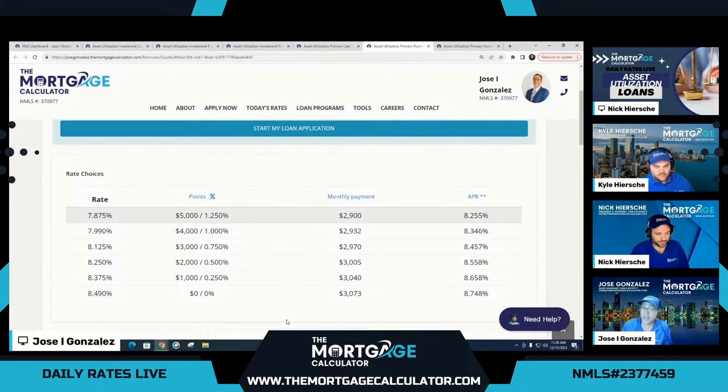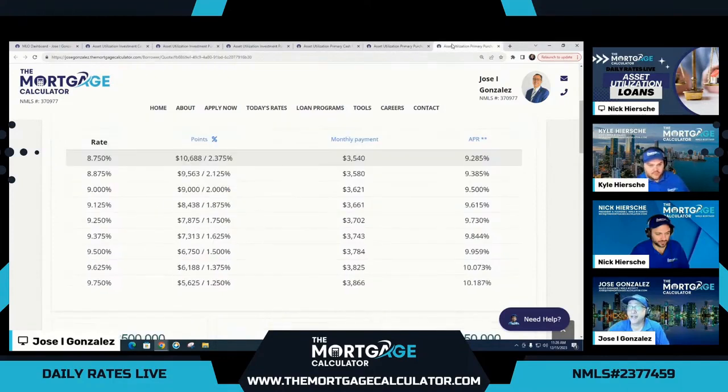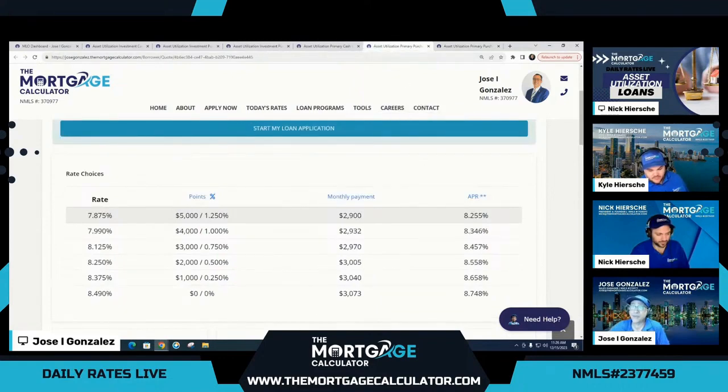Because you're looking at, 8.49 wasn't even an option here, and it's still 2.375 at 8.75. So if 8.49 is probably going to cost you like 3 points or something like that, you're looking at a 3% swing in cost, more or less, to get an amazing rate. So that is something that may excite the borrower. So always offer them multiple options and be the amazing consultant we all love to be.